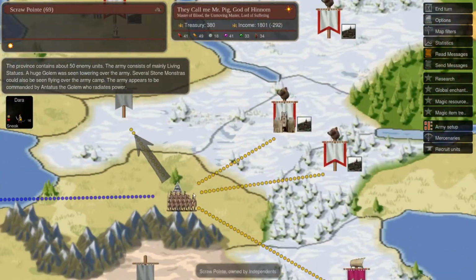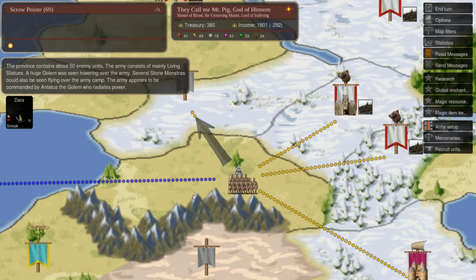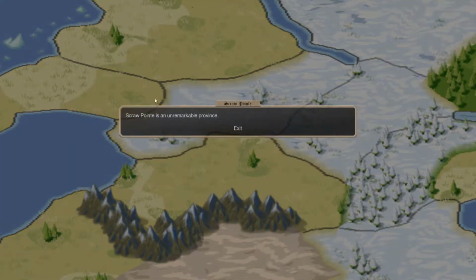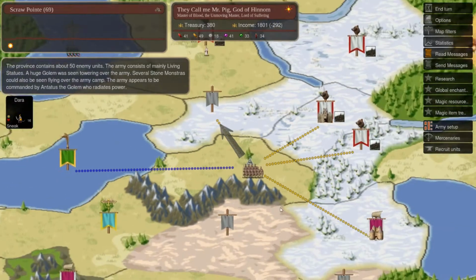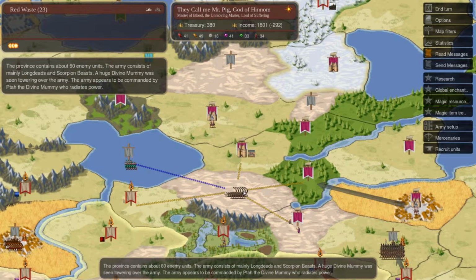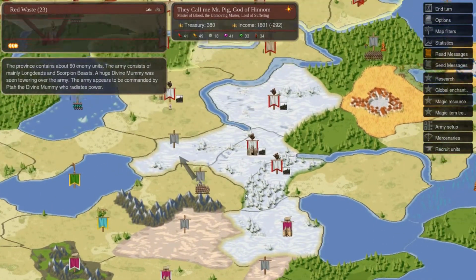In the Russ cap circle we see a pretty intimidating independent province. Living statues I think are size 3, 20 protection statues with around 30 HP, so that is immensely scary to handle. It also has a golem flying in the province, which is a leader. Several stone monstras. So extremely scary independence. If you check the province, no events in it, so it just started that way. So Russ and Baratos both getting unlucky with the independence in their cap circle. A rough time for them.